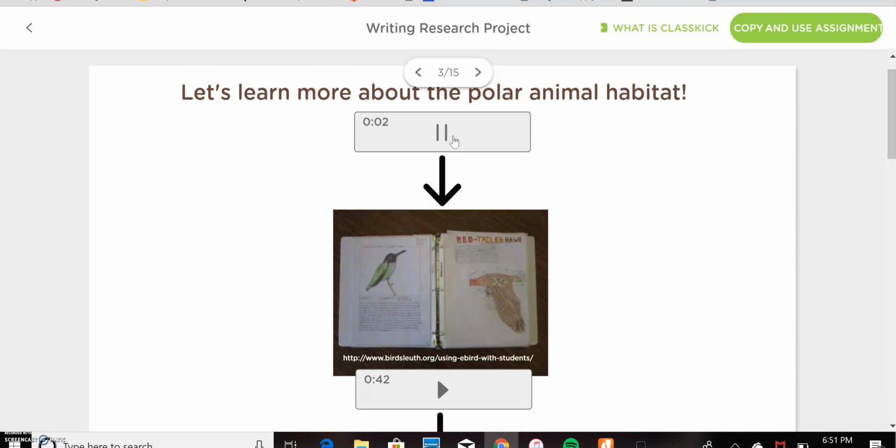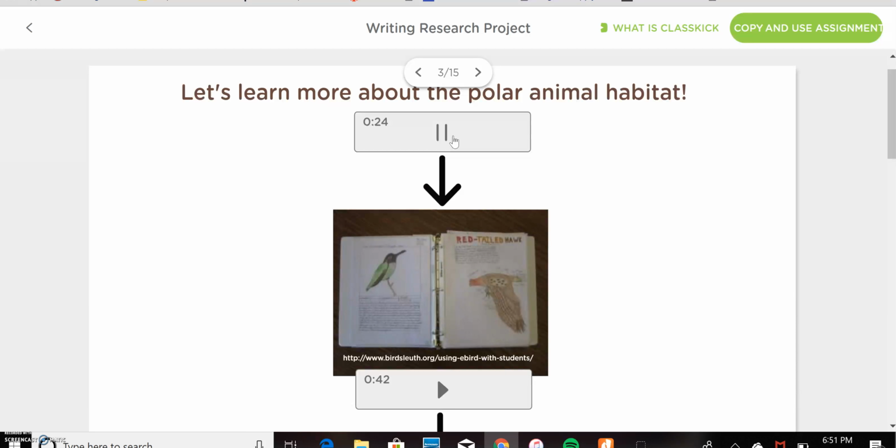Now it's time to learn more about one habitat. You are going to explore the North and South Pole and learn more about animals that live there. As you are exploring, be sure to fill out your field guide. A field guide is full of observations that people make about certain animals.